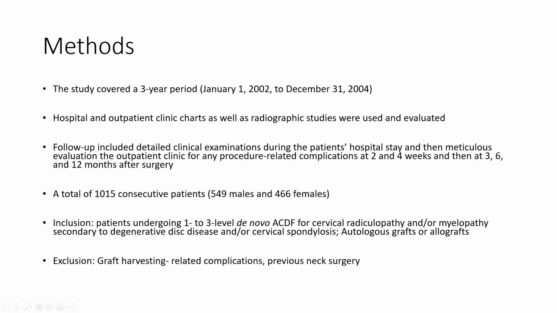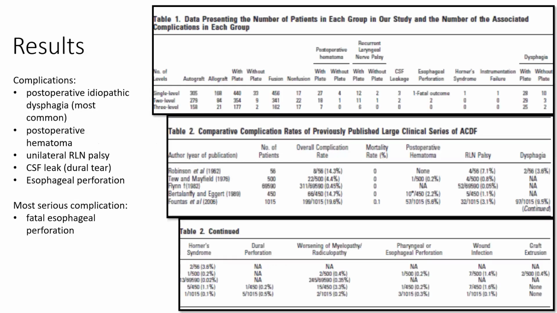So like I said, they looked at 1,015 patients over 3 years and looked at their complication rates. And what they found was that the most common complication, in about 9% of patients, was postoperative idiopathic dysphagia. So having some hoarseness and difficulty swallowing were common, and these actually resolved in a majority of the patients by hospital day 7.